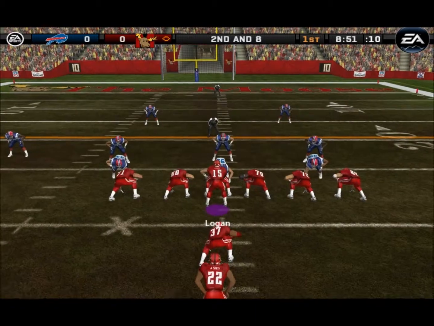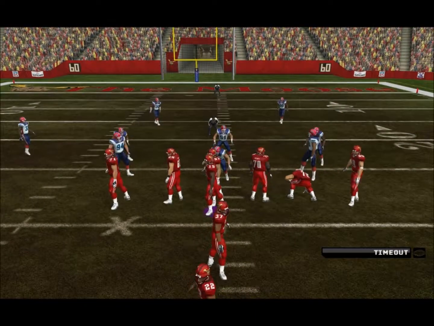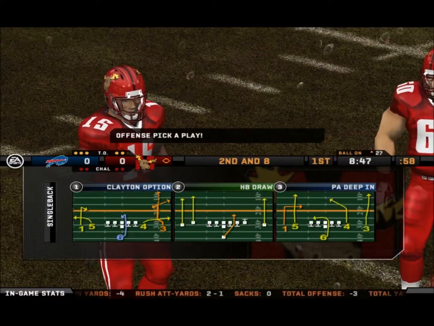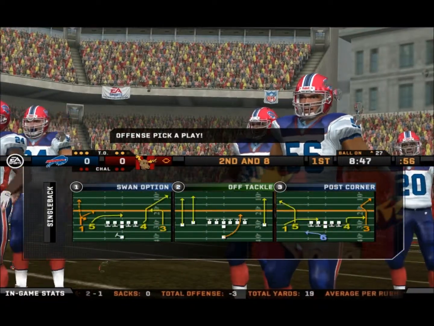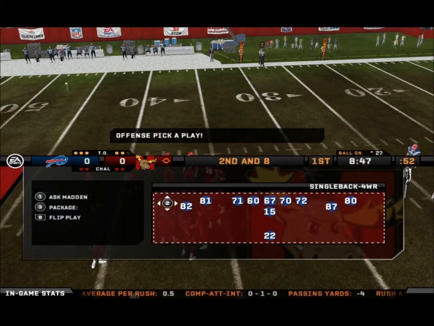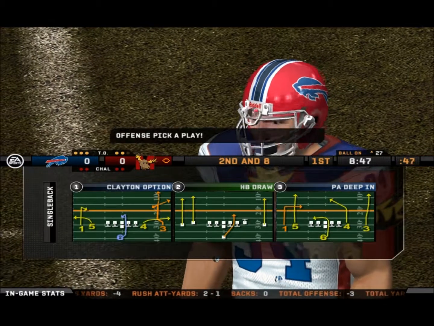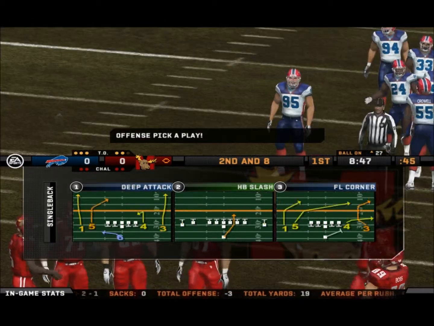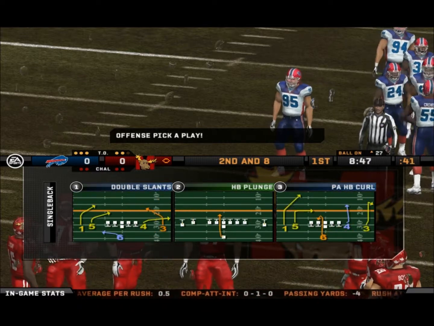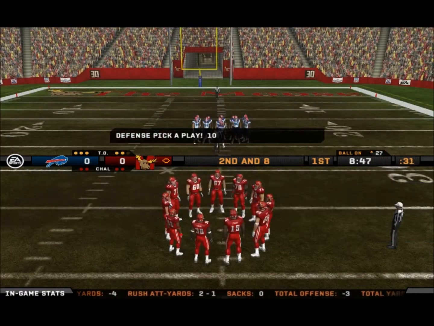The Bills come out in a nickel package. The home team call a timeout. They have 2 remaining. Ball on the 27-yard line.